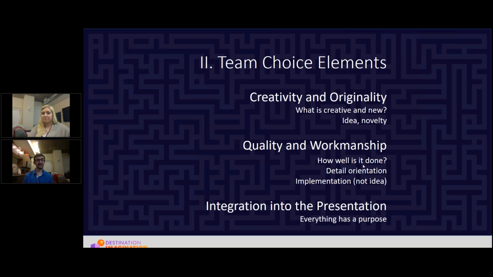Another thing you can do, it's technically in the rules, but I want to advise against it, is that your maze traveler is only scored for its technical aspects. So if you have it dolled up all pretty, technically you could make that a team choice element, but that ends up splitting the scores, and it's very hard for appraisers to distinguish those two ideas. So while it is possible and technically allowed, it's very difficult on the appraiser end, so we advise against that just to make it easier on the people who are judging. The more standalone your object can be, the better off you are.